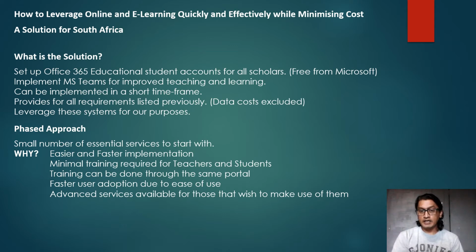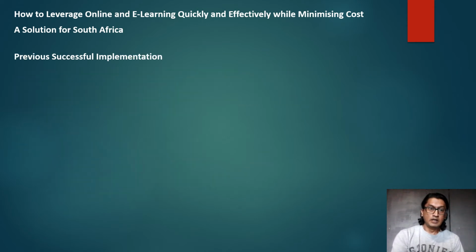There's minimal training required for teachers and students. Training can be done through the same portal, even if the users don't have access to this portal at the time. Faster user adoption due to ease of use, right? And advanced services available for those that wish to make use of them. So even though we're starting with a small number of services, the advanced services are there for those that wish to take advantage of them.